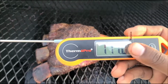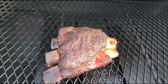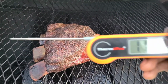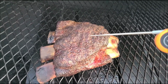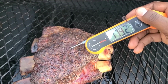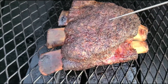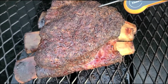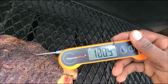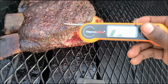This has always been my tell-true as far as checking my meats, whenever I use the probe off of my wireless thermometer, or when I'm on my pellet grill. I always test with a quick little ThermoPen or instant-read, more or less. But I'm kind of curious, just where are we at on temperature? How are we sitting? It slid in here respectfully easy. Looks like we had about 180. One thing I like about this one, I don't even have an on-off button. Pretty much as soon as you push it or open it up, it'll automatically turn on. 180 down here as well. I did rotate this one time.